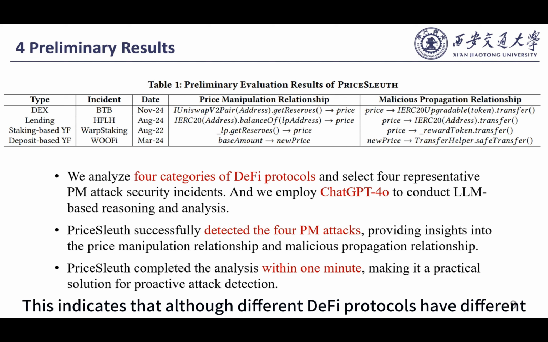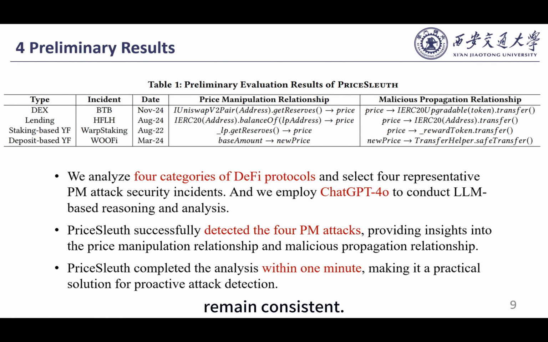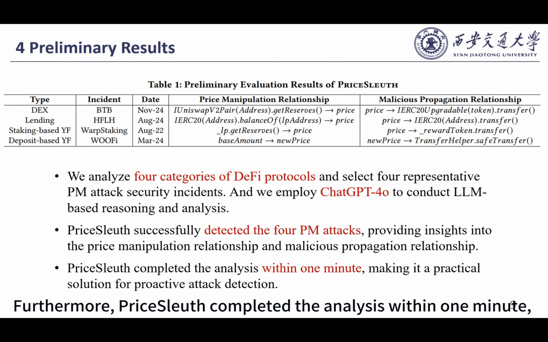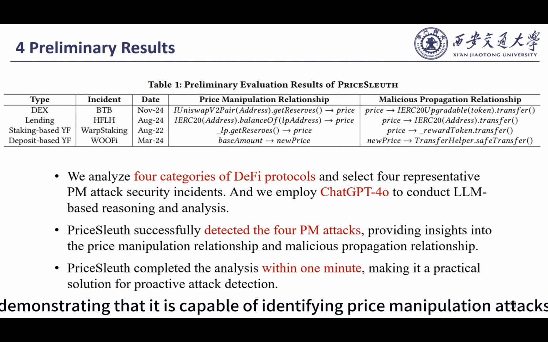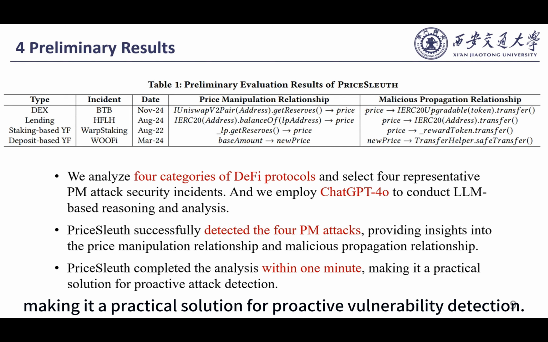This indicates that although different DeFi protocols have different code logic, the underlying mechanisms of price manipulation attacks remain consistent. Furthermore, PriceSleuth completed the analysis within 1 minute, demonstrating that it is capable of identifying price manipulation attacks before the attacks occur, making it a practical solution for proactive vulnerability detection.